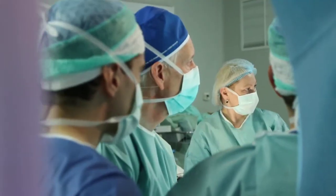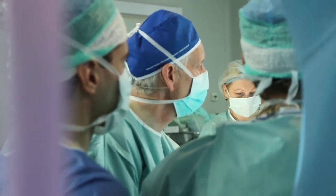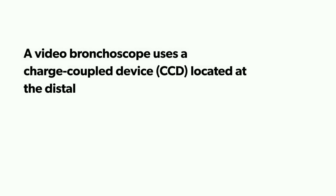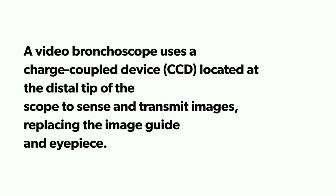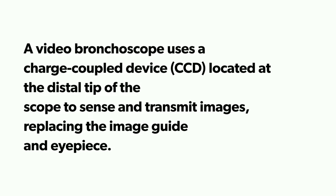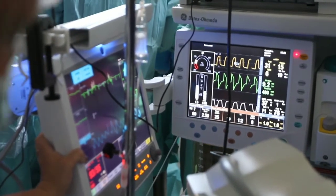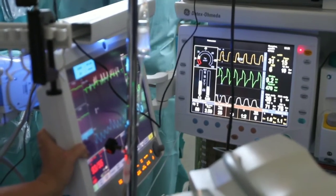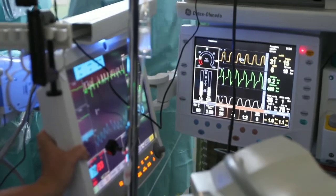The images provided by the bronchoscope can be focused by adjusting the ocular on the scope's proximal housing. A video bronchoscope uses a charge-coupled device, or CCD, located at the distal tip of the scope to sense and transmit images, replacing the image guide and also the eyepiece. These images can then be recorded, printed, stored on digital media or transmitted to another location for simultaneous viewing.